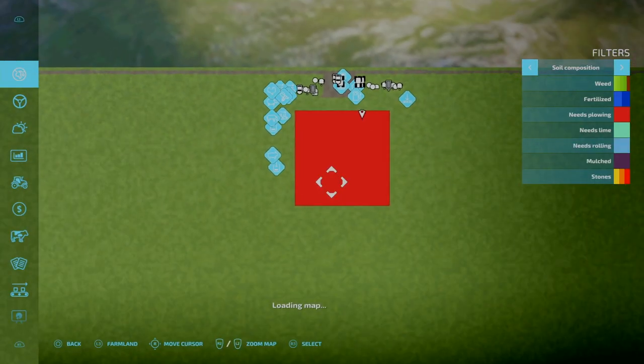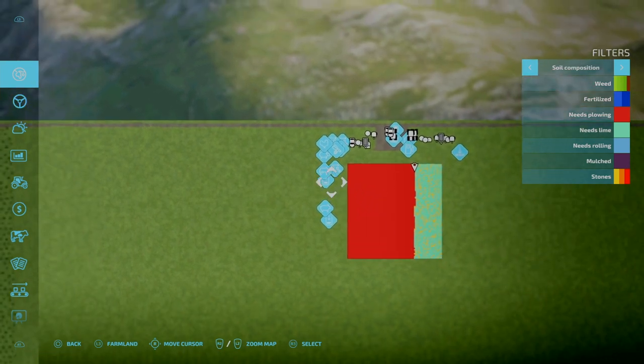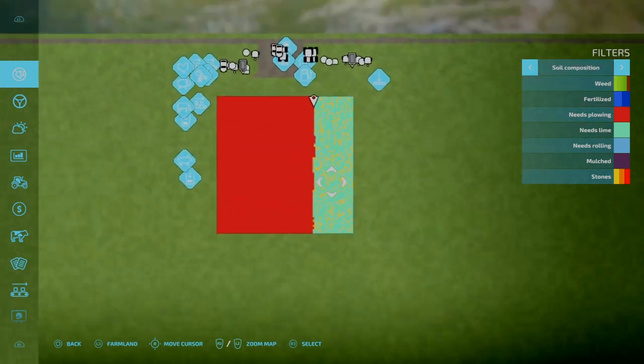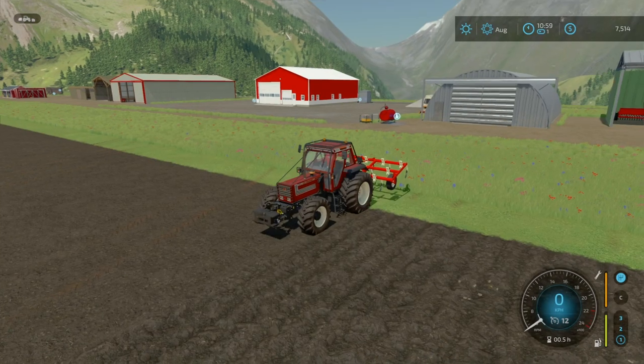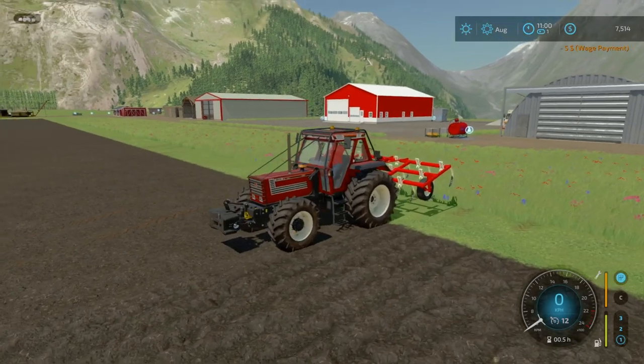I think we gotta probably spread lime. It's usually the case. But yeah, we are gonna stone pick first and produce some lime, and we do have to lime it. But yeah, so we'll get this plowing done, and maybe we'll get the stone picking started next time.